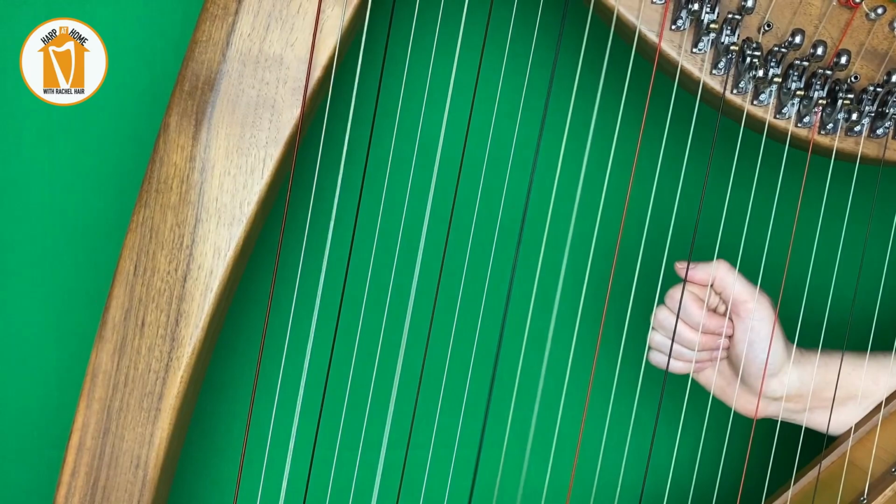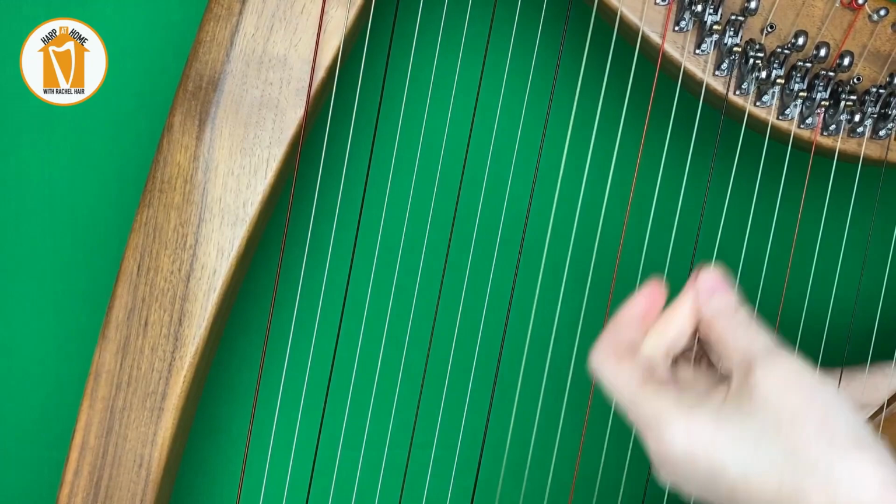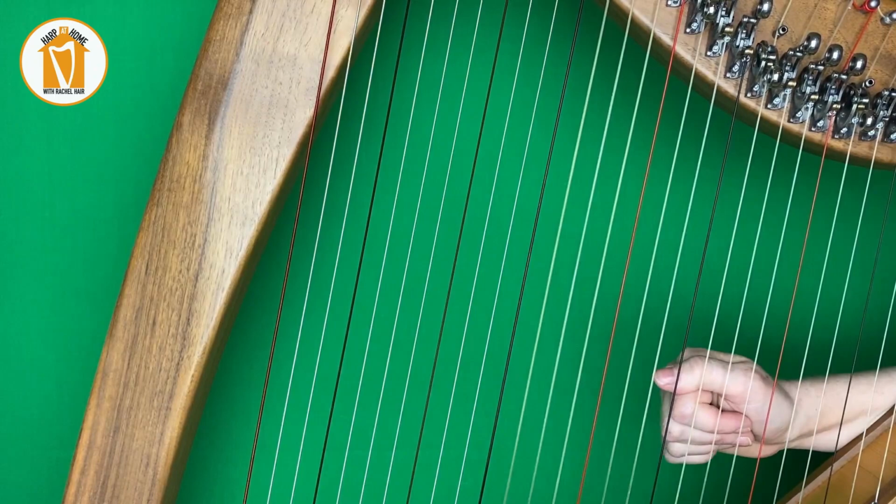Our melody is a lot of quavers, so on the beats we usually end up having two left-hand notes to each of the right-hand notes, because you've got quavers in your right hand and crotchets in your left.